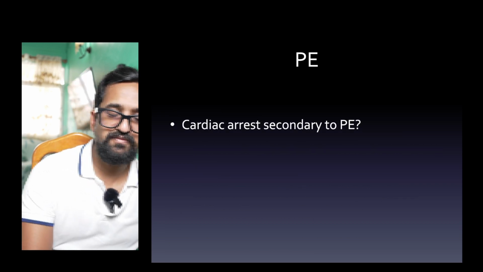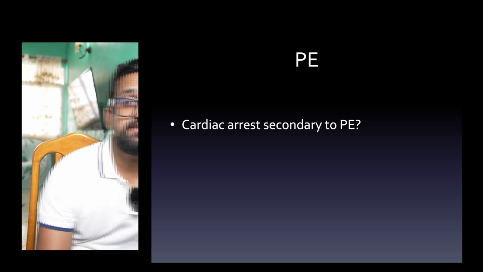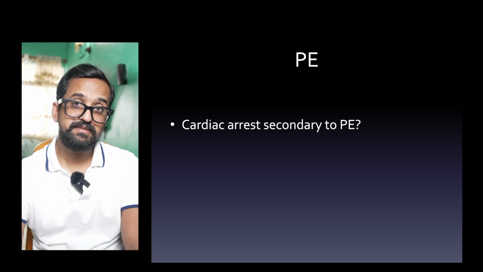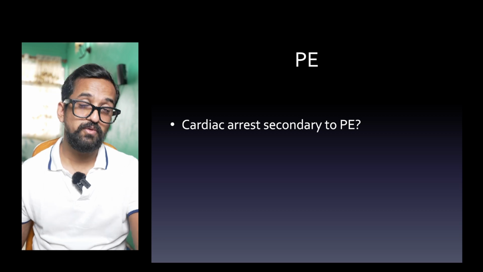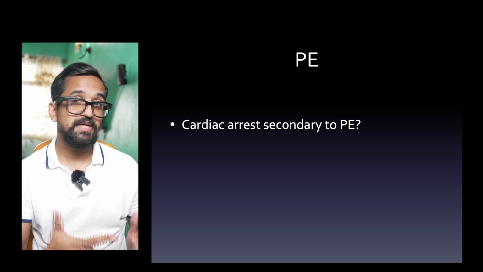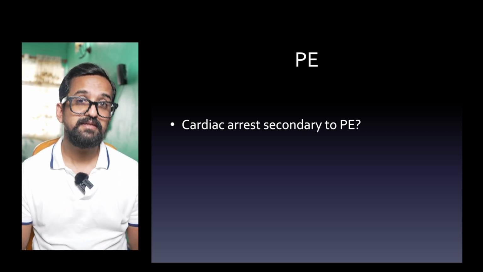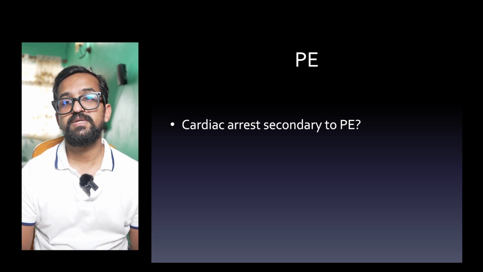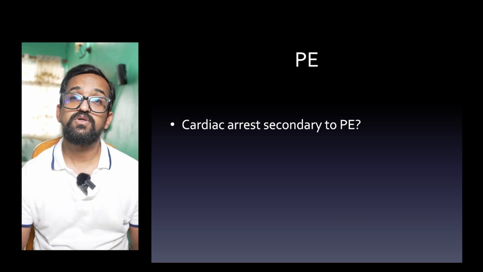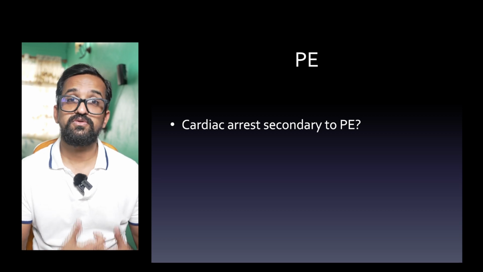Now, do we give thrombolytics in cardiac arrest? The short answer is yes. If you've confirmed that it's PE, then AHA does recommend thrombolytics. I can give maybe Alteplase 100 milligrams stat, but the caveat is that you have to continue your CPR for at least an hour, because it will take that much time for the thrombolytic to work.